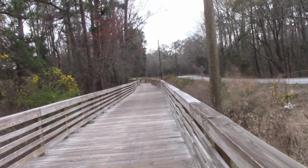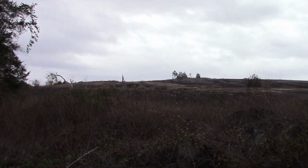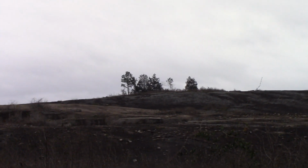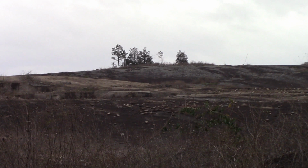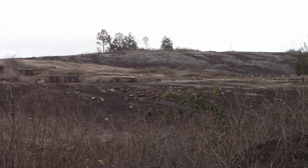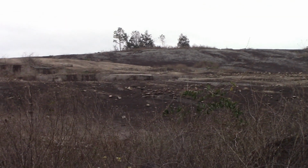So we're going to head this way, but eventually we're going to work our way up to the top. Oh boy, I am getting really close. You can see the mountain, or in this case the Monadnock, right behind me. Later on I'll explain what a Monadnock is, but for now it's just a fun word to say. So that's where we're headed. We're going to head up. In just a little bit we have to go to the trailhead at the end of this boardwalk. So if this doesn't get you excited, then nothing will. So let's hurry up and see if we can't get a great view from atop Arabia Mountain.